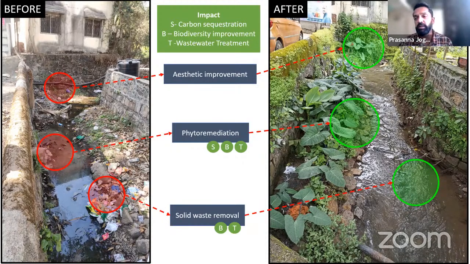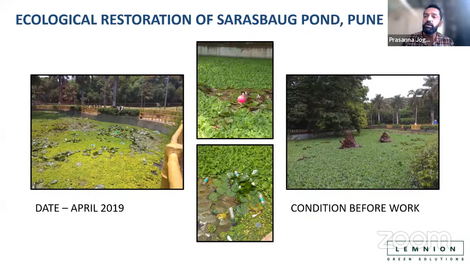The requirement of aesthetic improvement was that we wanted to see what is the effect of better aesthetics on people, and we could actually see some behavioral change. People were more aware and people enjoyed that area, and the solid waste that was dumped into the water body was pretty less. Solid waste had to be removed in the beginning. And over a period of time, we realized that with the aesthetic improvement and with the better quality of water, people have stopped dumping waste into this. So this was one of the stormwater runoffs which was converted into a nala, and we tried doing some interventions on it.